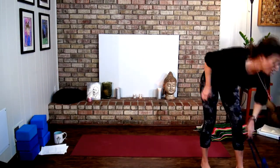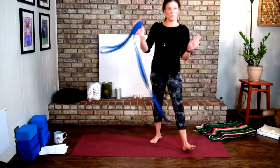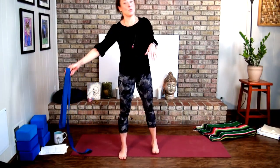And then after tree pose, we're going to do another balance posture. And if you have a strap, you might want that nearby. But again, you don't need it 100%. So feet femur width apart. Hands come to your heart.